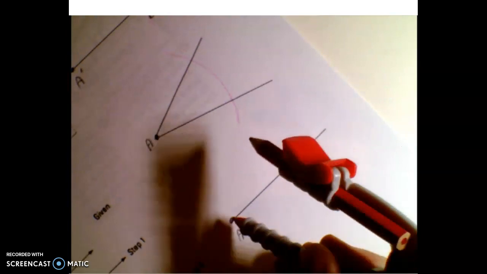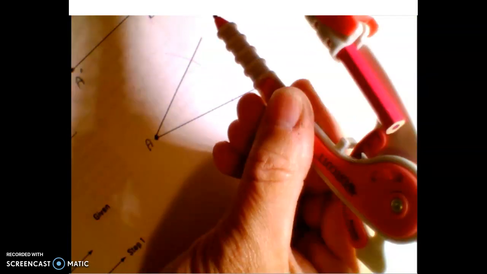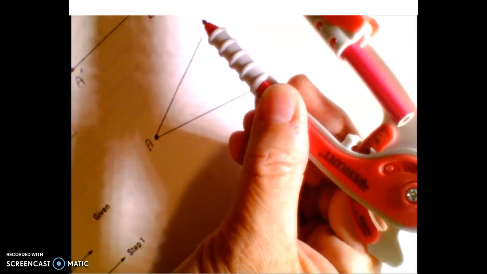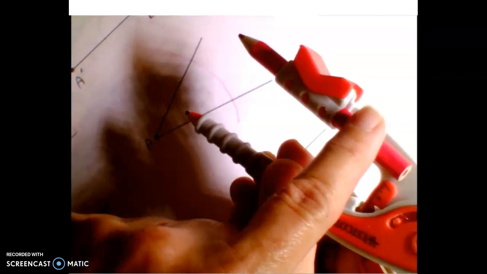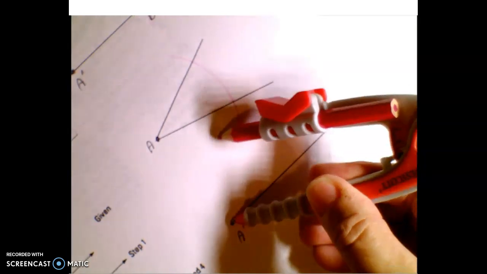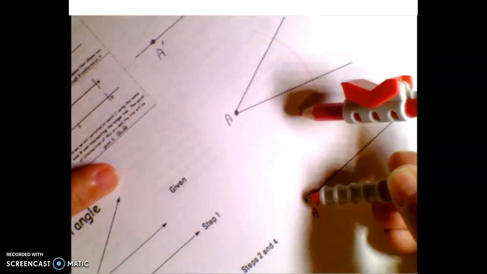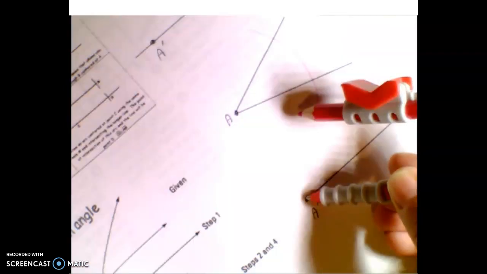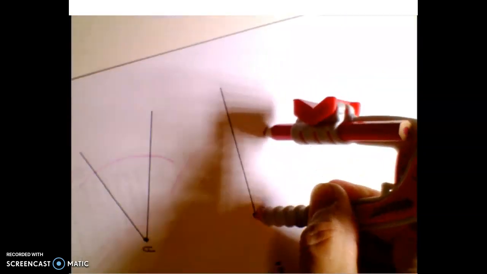I'm going to come down here on this line, and I'm going to draw the exact same arc. All right, so again, I'm just holding it like a pencil. I'm holding this side. I'm not squeezing it, because if I squeeze touching this side over here, it's going to close it. So I'm holding it here. I'm putting my pointy part right there. I'm leaning down. And what I actually do is pull the paper. I have the paper right here in my hand, and I'm pulling it and turning. So making the same arc.